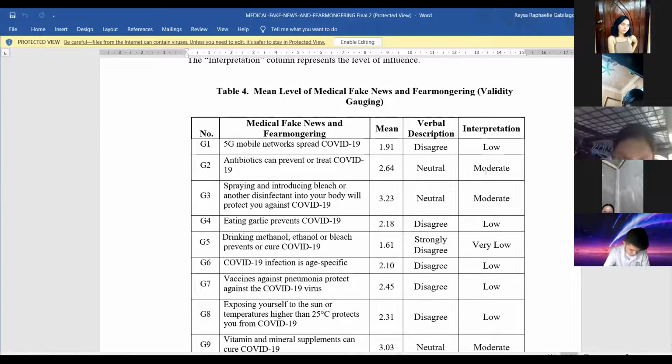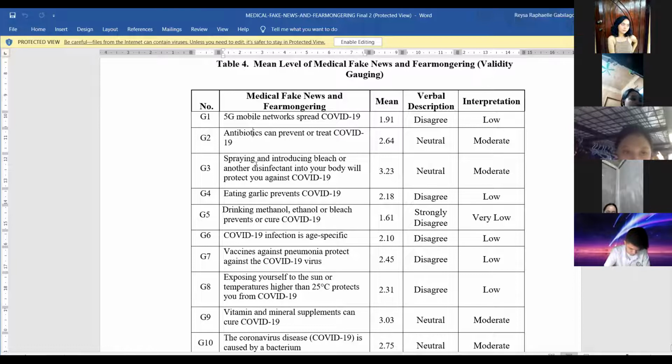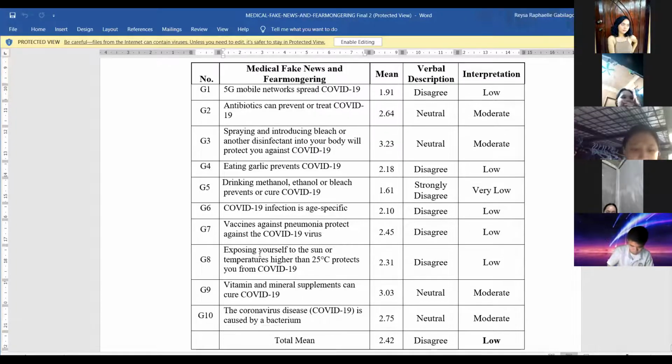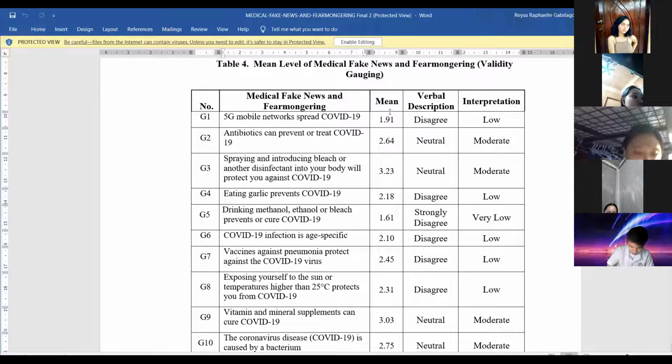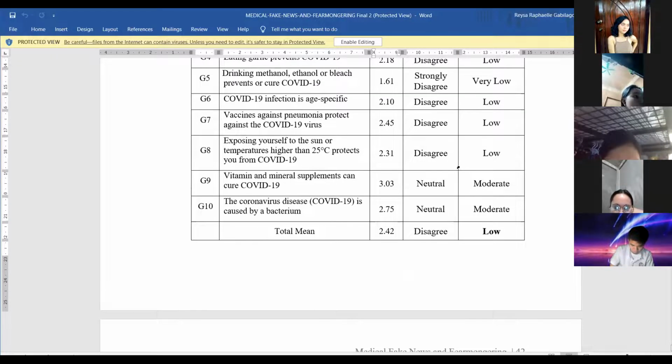So this is how you present. If you have a questionnaire, this is how you present your results for the questionnaire. Take note, you have items in your questionnaire, they list them one by one, and you just have to present the mean. Okay? This is what I mean when I say no raw data should be found in the results section. So just the mean of each item in their questionnaire. And then do not ever forget the verbal description of this number. So what does it mean when their score is 1? How do you interpret it? Okay?